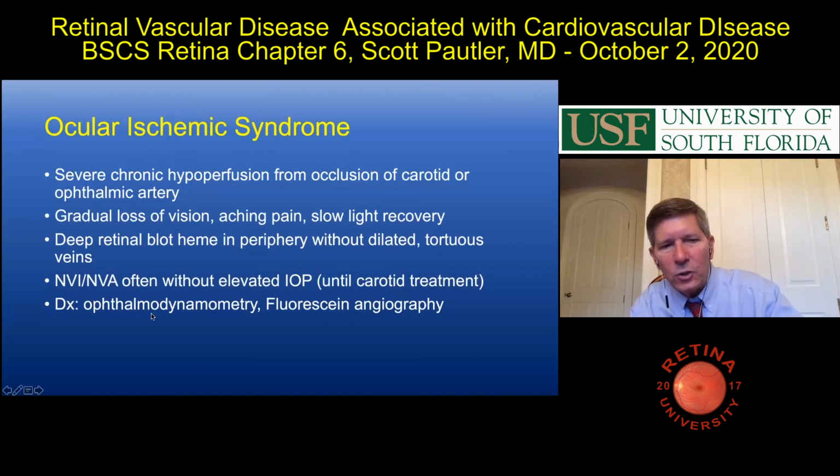And you could say how much pressure it took to close the artery. Now, what you can do is finger ophthalmodynamometry, and basically through the eyelid, just press gently on the eye as you're looking at the central artery. And if you can close the central artery by pressing on the eye, then that's a high indicator of ocular ischemic syndrome. It's a real quick and easy thing to do to confirm your diagnosis. Usually you don't need that. All these other findings tell you, but it's something that was in your book, so I put it in.